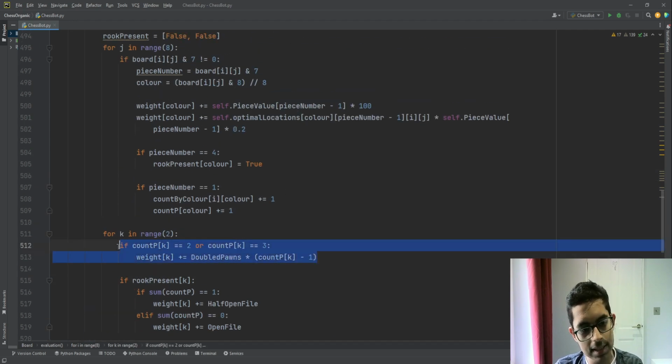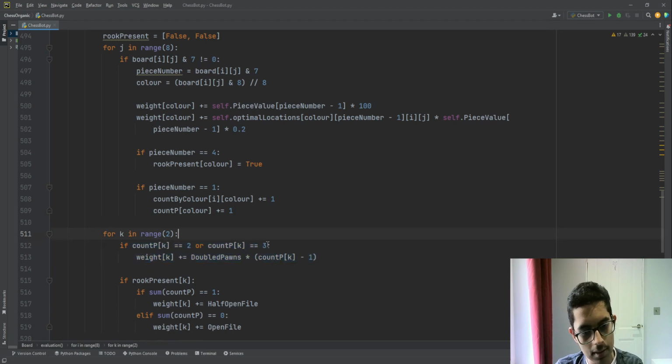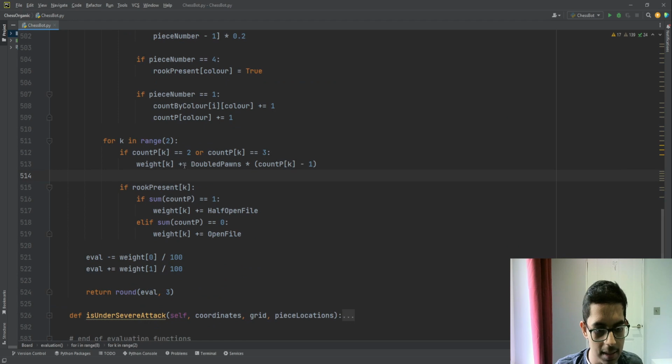Now, similarly, if there are doubled pawns or even tripled pawns, then we add that particular weight for the doubled pawns. However, one more thing we need to be careful of here is that we need to subtract over here, which is why we should have a subtraction.